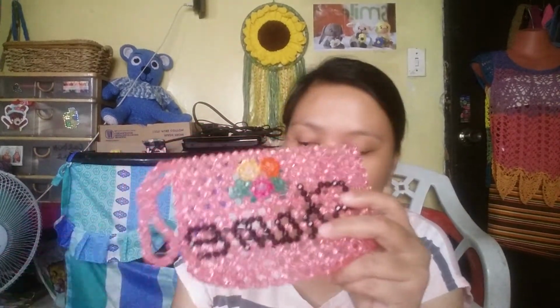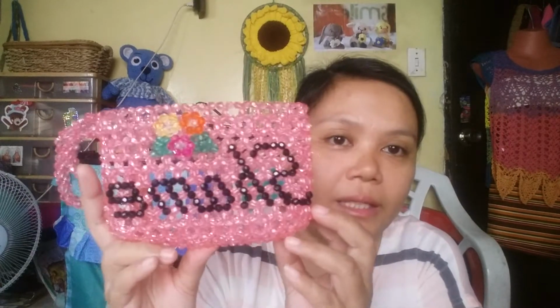So this is one of the pouches, and it has another one with the name Shami that is kind of spelled like shame. But the kid's name, she's a girl, so the kid's name is Shami. And I also put some embossed flowers and leaves on it. So these are going to be for siblings. My aunt suggested it for her nieces. So I still have to put lining on them.